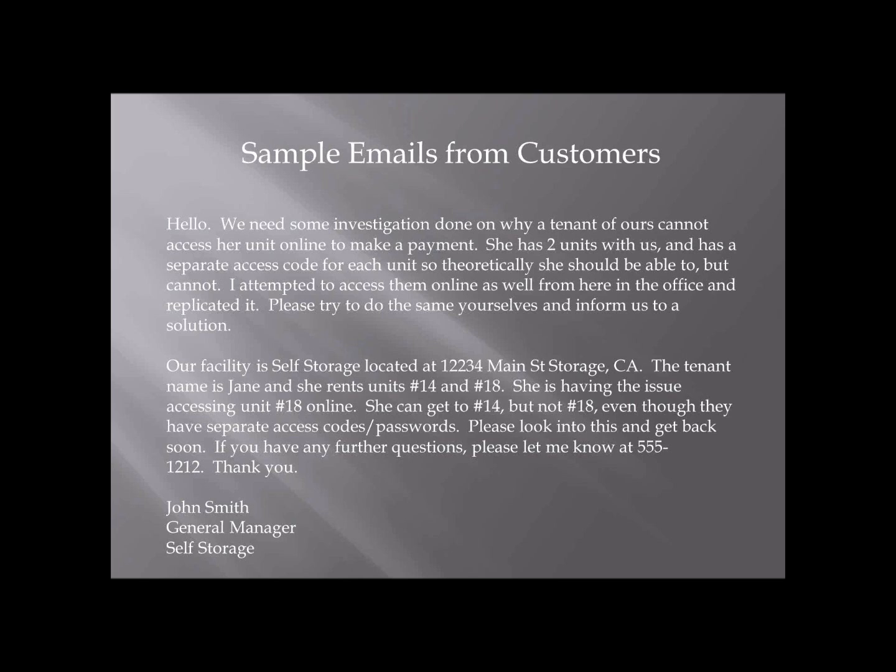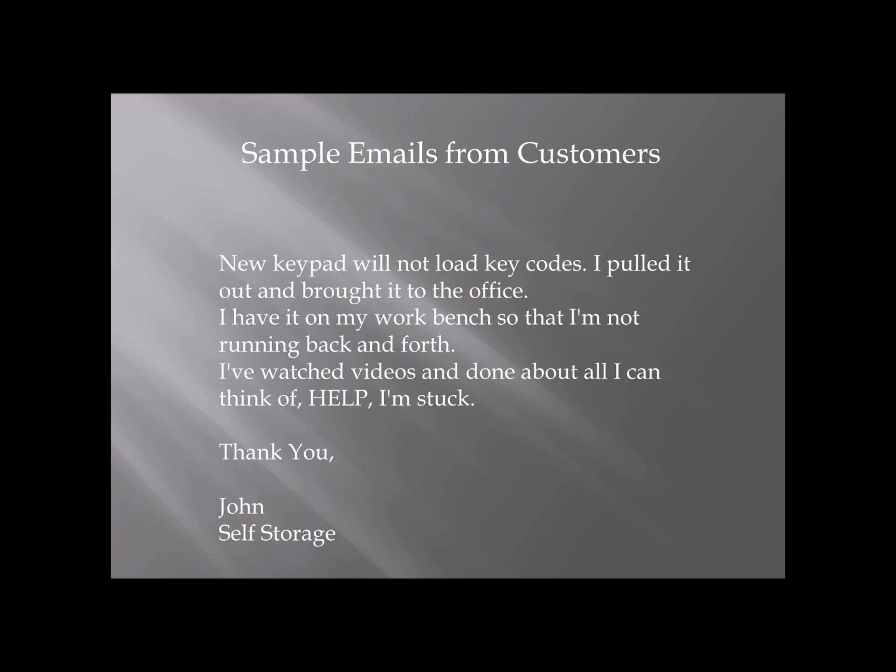It's going to give us the name of the tenant in question and the unit numbers, and give us a little bit better description of exactly which of the two units is having the problem. And then of course a phone number to reach them at, and then their name there at the end. So again, as I said before, it can come in more than a few forms, but the underlying factor here is that they're including the information we're requesting so that we can really get back to them as efficiently and with the most helpful information possible.